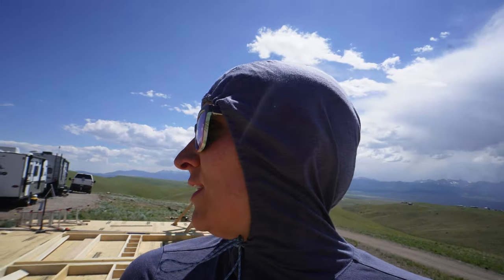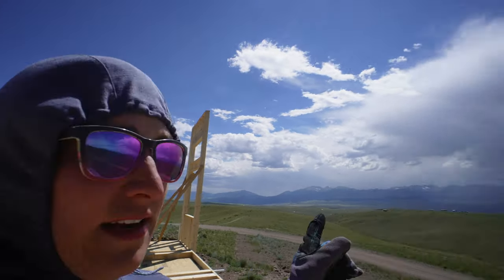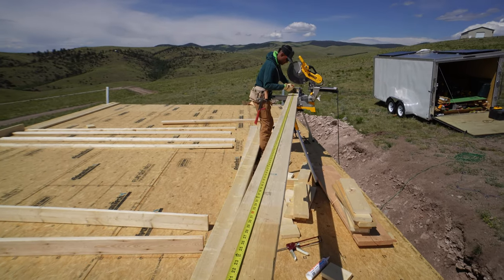Well, the wind picked up out of nowhere and we got chased inside for like an hour. And the wall still stood though. It was pretty cool. And now we're dealing with that. So I don't know what we're doing today.